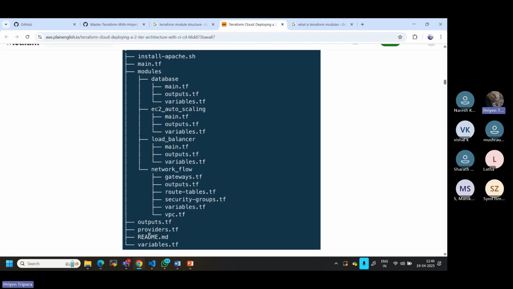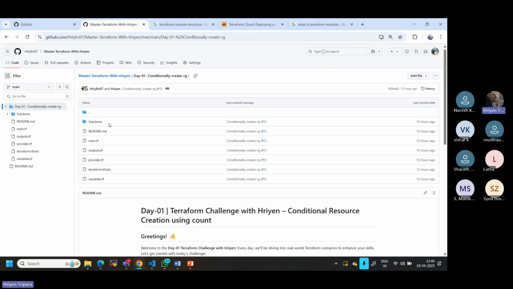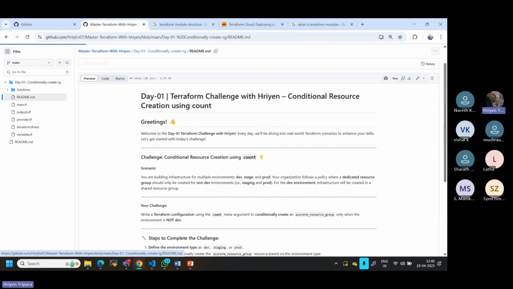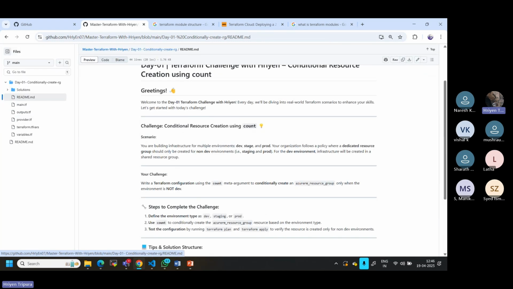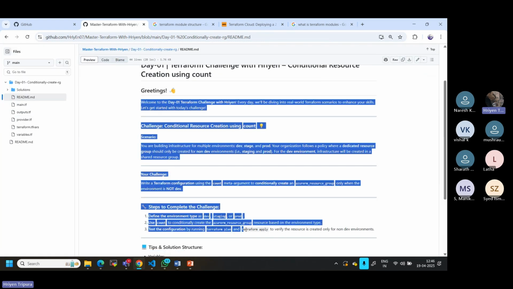Now we have a readme.md. As we all know, readme.md is basically markup. If you see here, it is a markup language, right? Based on your project or repository, you can define something like this, so that others can check according to that.